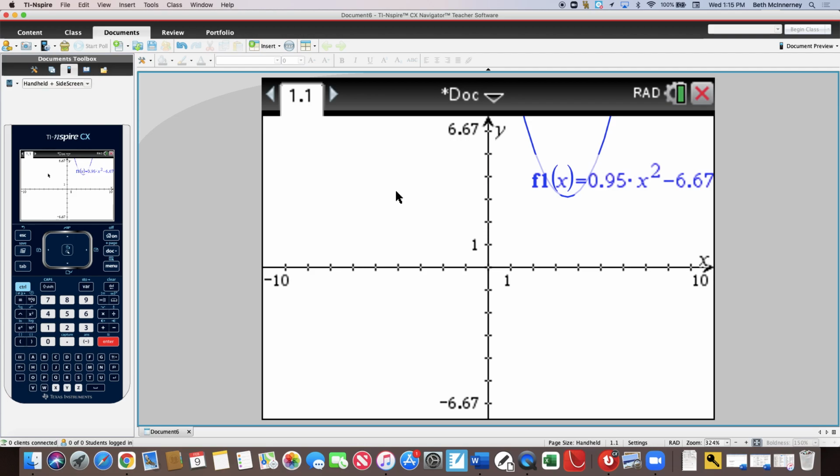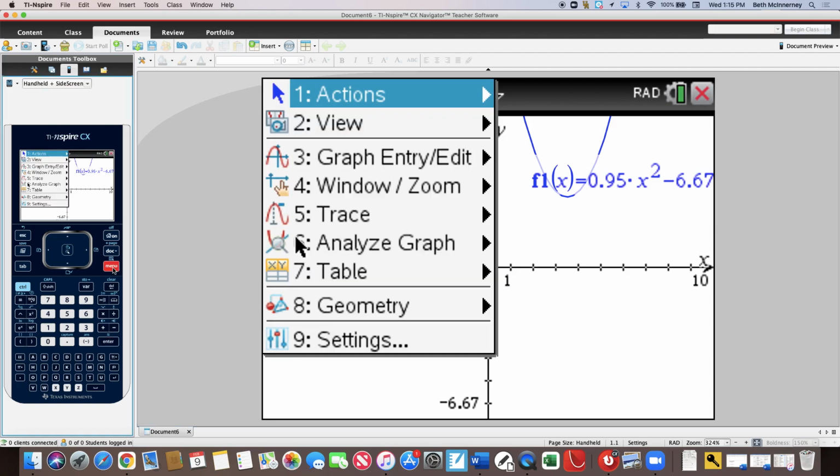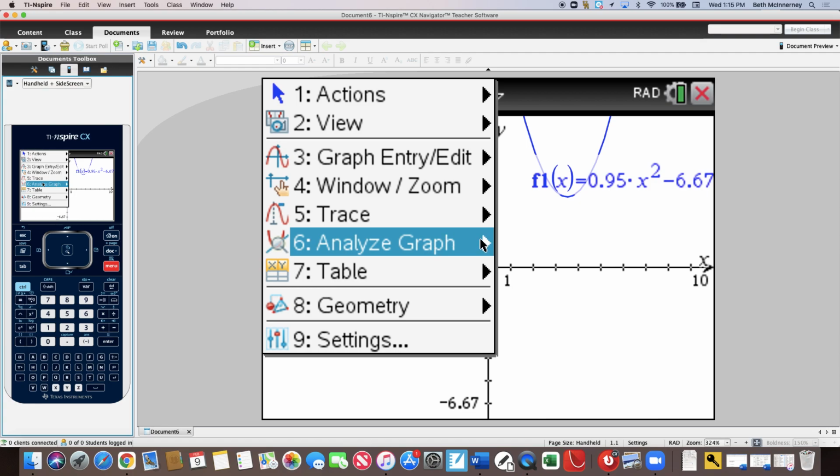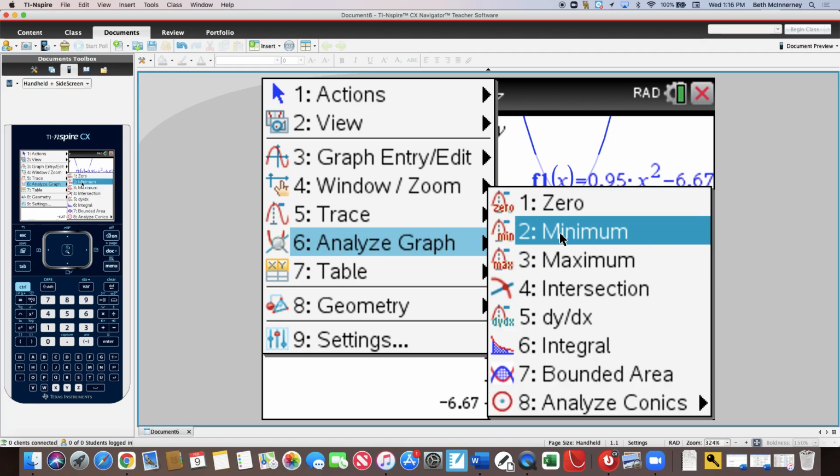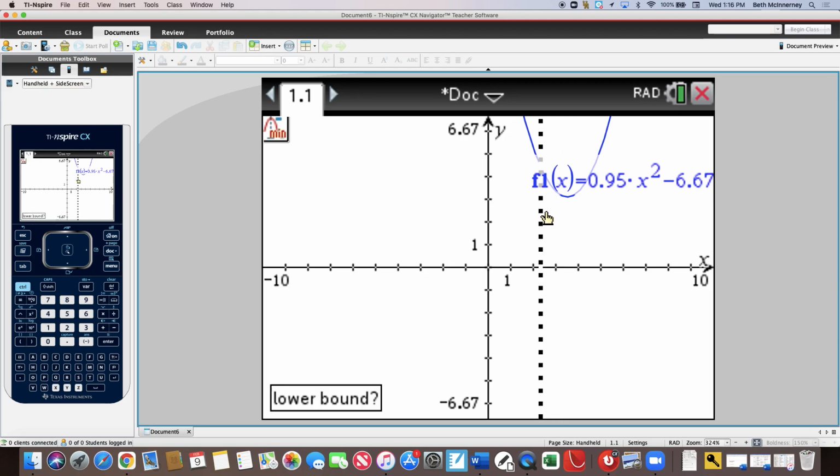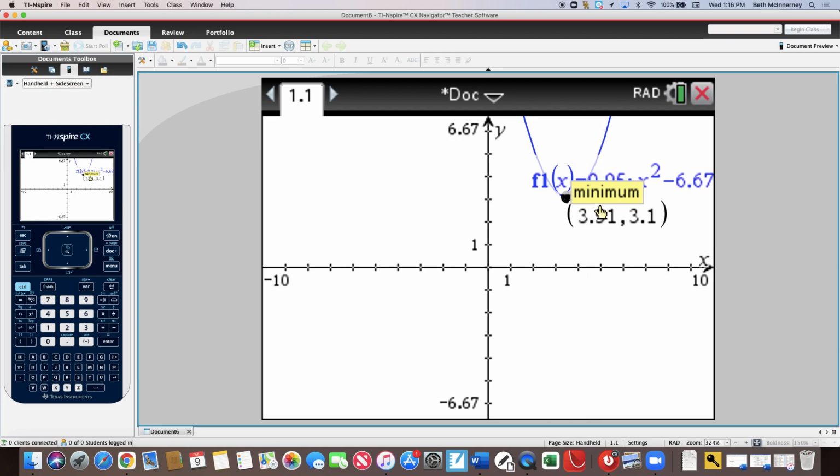Okay, so this is on just a standard window. And let me show you how the graphing calculator will find a vertex for you. This is why I didn't let you use the graphing calculators in Unit 5, because I knew some of you would figure it out. You go to Menu. Okay, once you have your parabola in and graphed, you type Menu, Analyze, and then on this one, it's the minimum, right? So you just take this dashed line and put it a little bit left and a little bit to the right so that the minimum's there. And I'm getting 3.51 and 3.1.